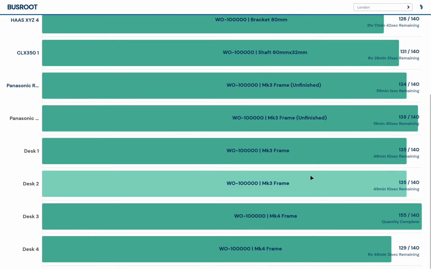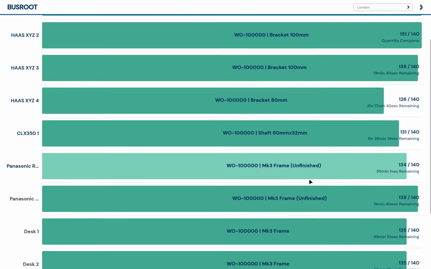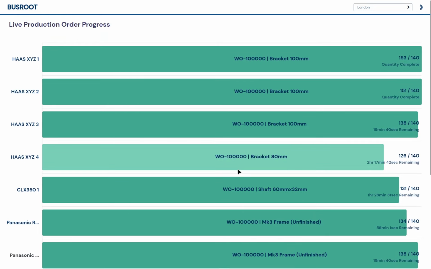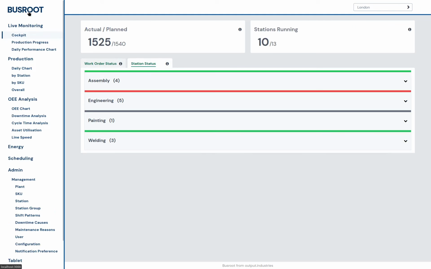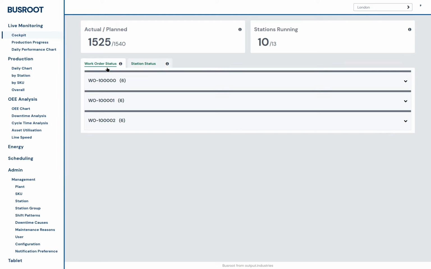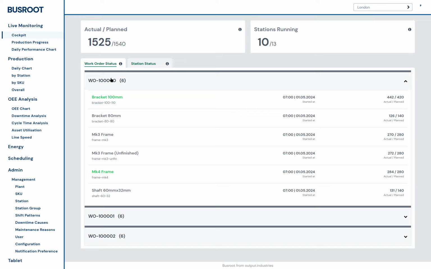As new production orders come in, they will come in at the bottom, and as the workstation completes an order and selects a new work order to work on, that will then come to the top. This is designed to go on a TV on the shop floor or in the management office, to give a TV-level overview of what's happening. Like I said, similar to an andon board, but showing you more about production. Real-time production tracking as well.